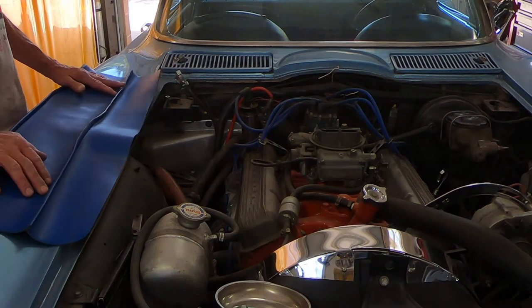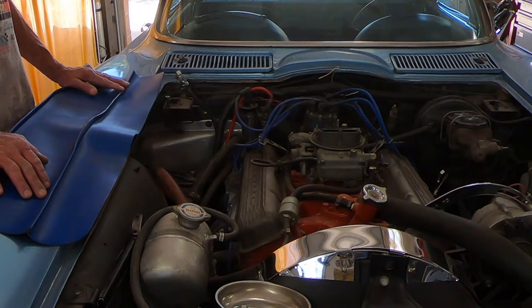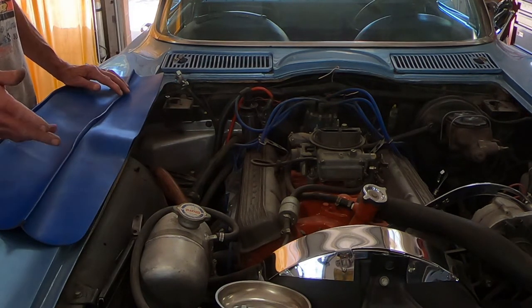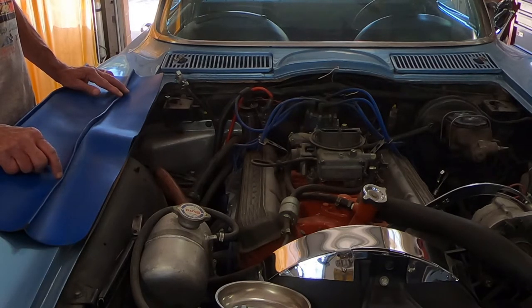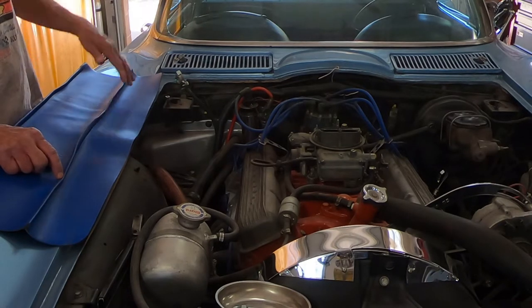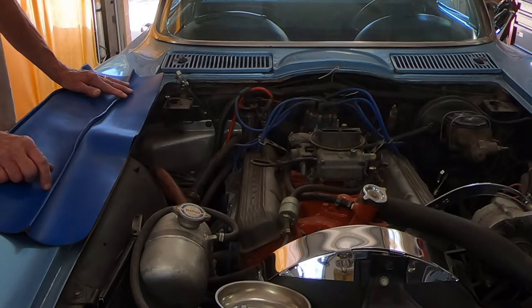If you watched the first video I did on this Corvette, I gave you some of the detail, but in case you didn't — I just bought this car a month or two ago. The backstory is the fellow I bought it from bought it in 1992, had a blown engine in 2006, did a bunch of work starting then. Around 2008 all the work was done — new engine, transmission, paint job, suspension rebuilt — and he drove it for less than 10 miles. Then one of his workers pulled the dash out to repaint it and it never ran since. It sat in his warehouse until now, so I'm going to see if I can get it running.